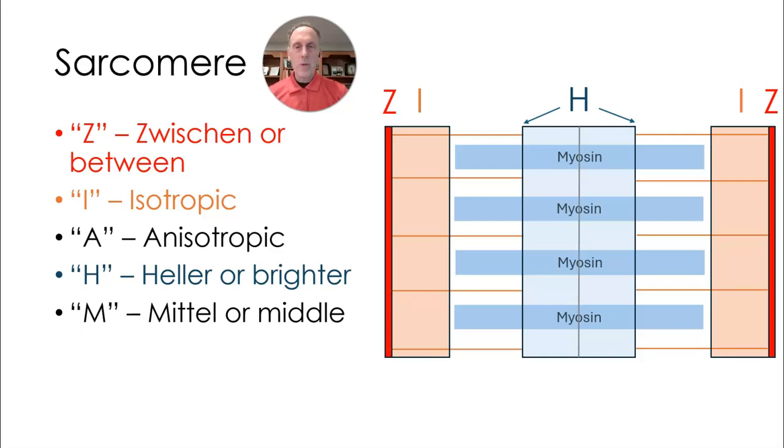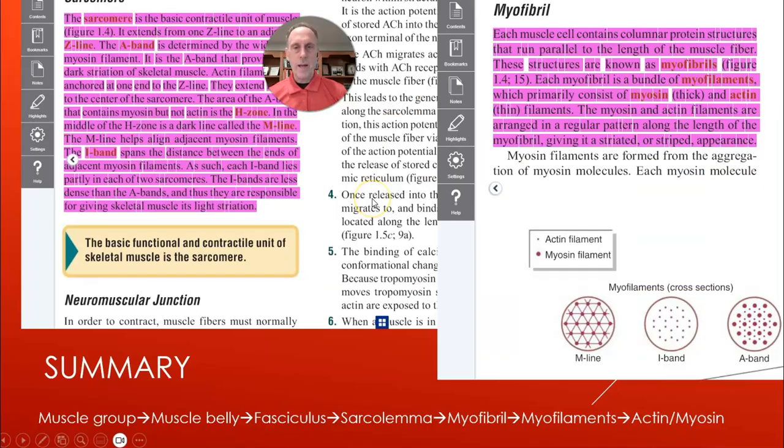And then we look at this a step further. This line down the middle, oddly enough, mittel is middle. So you know H is nothing but myosin. M is right down the middle. Your Z's are your bookends on either side. I is just actin, actin only. And then your A band is here from end to end. Got it? So let's take a step further here.